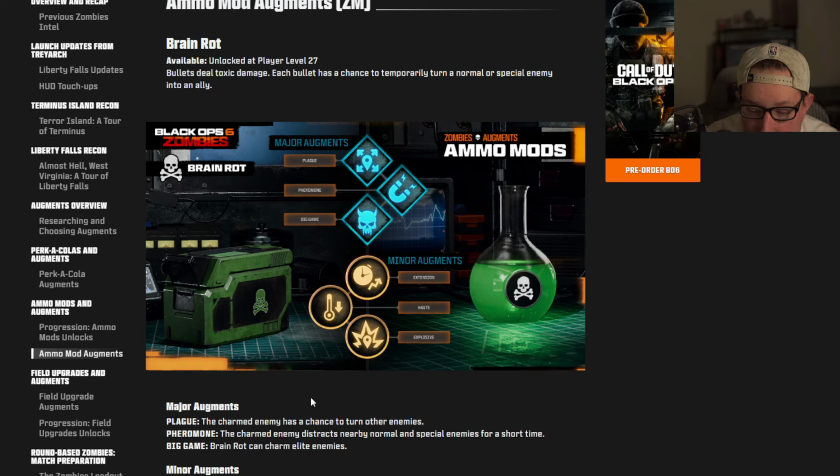Pheromone, the charmed enemy distracts nearby normal and special enemies for a short time. That could be really useful. And Big Game, Brain Rot can charm elite enemies, so getting like a Mangler, for example, to help you on your team is pretty cool. I wonder if those, I can't remember the names, but the big guys that have multiple heads or whatever, if you can turn those would be really useful probably. Minor augments, Brain Rot duration is slightly increased, Brain Rot cooldown is slightly reduced, and Explosive, charmed enemies explode at the end of Brain Rot's duration, dealing toxic damage, so that's pretty useful.